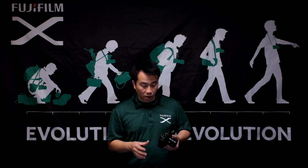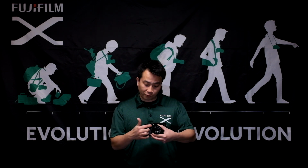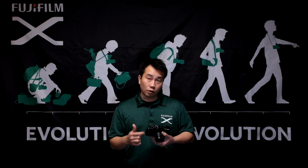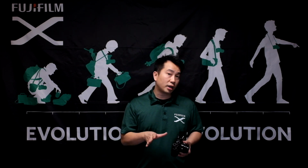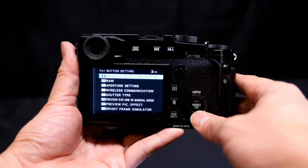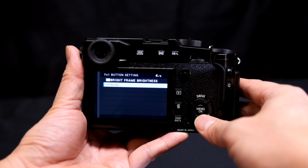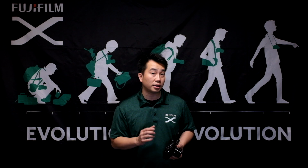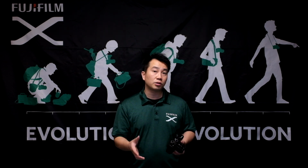Now, the camera offers several function buttons around the camera, including the one in the front and the one on the top plate, which is defaulted to video recording. Holding down the function button for a few seconds will allow you to change that to a setting that you like to use more often, whether it's access to white balance, film simulation modes, or things like that.